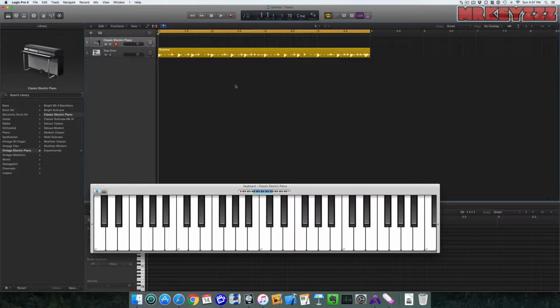Hey, it's Mr. Keys, and today we're going to discuss how I will be writing chord progressions through notation. Notation is just a way of saying how I will take symbols like chords and time signatures and write them in such a way so that you understand what chords are being played, when they're being played, and how long they're being played. Let's take a look at our first progression.